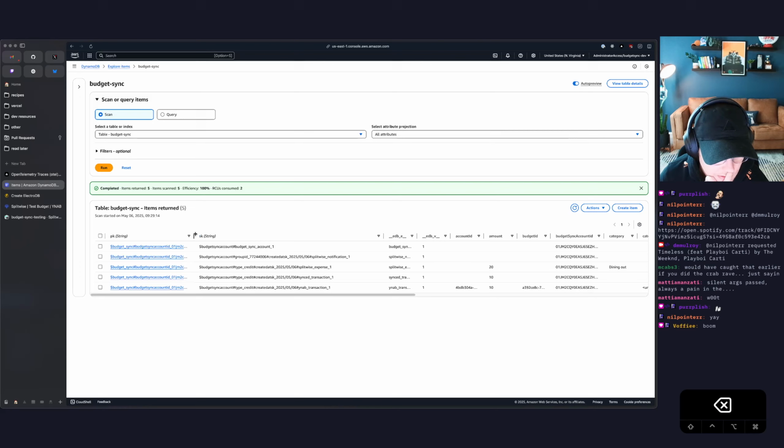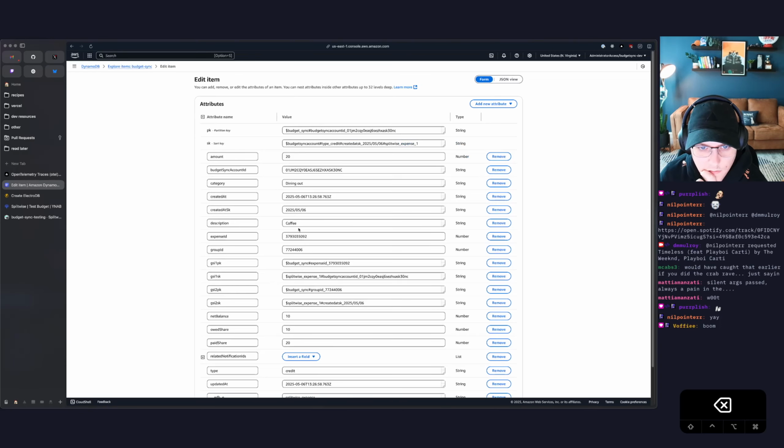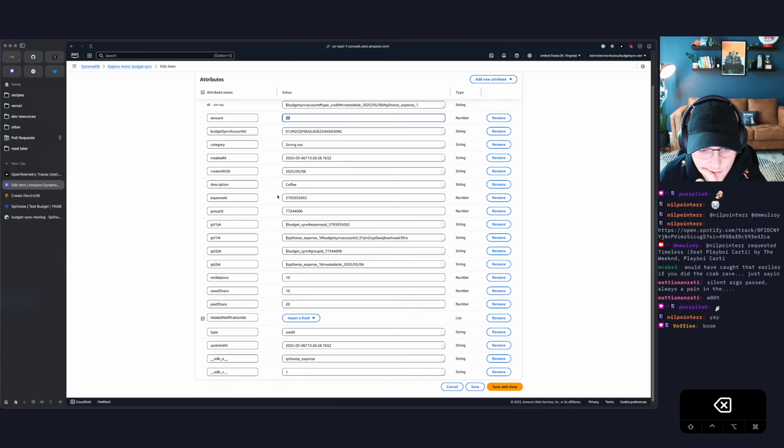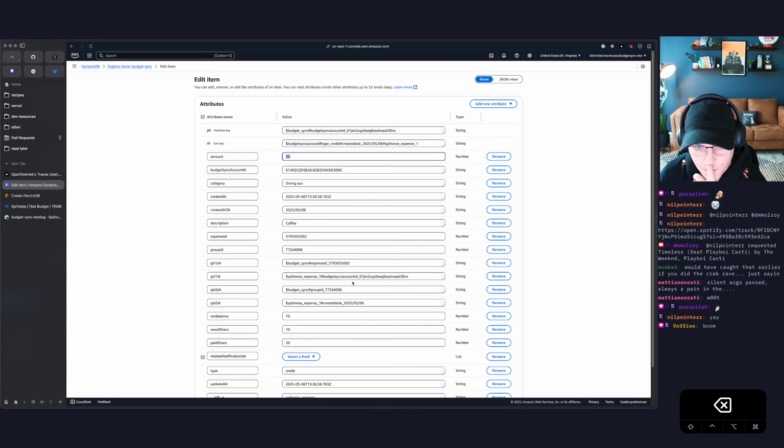All right, we want to look at the splitwise expense. So let's look at this one here. The amount is 20. Those came through good. So I think we have to convert these to milliunits.